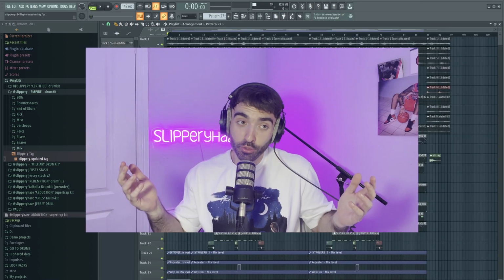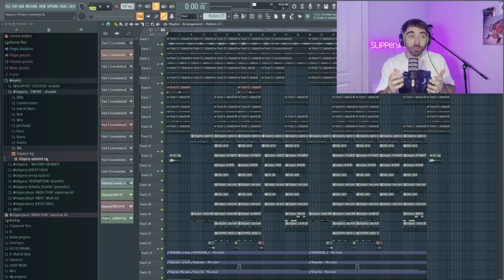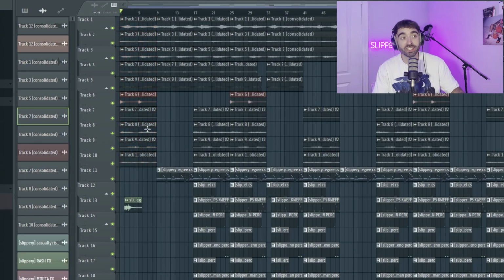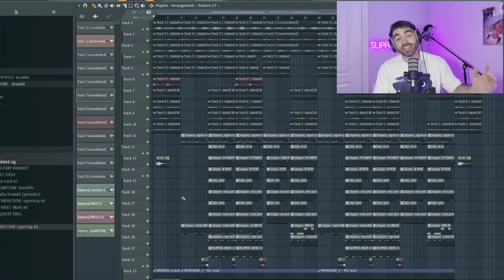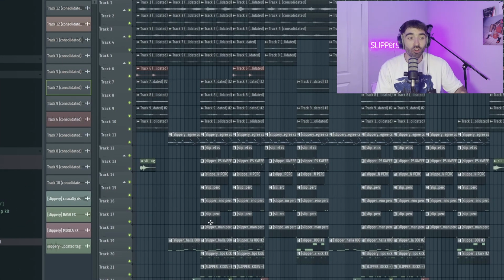And then the last thing to do is arrange. All you want to do is just keep the beat from getting stale. You want constant changes in your beat, whether that be melodic changes or drum changes. So for example, we start the beat with the full melody. When some drums come in, we cut part of the melody. Then when the beat drops, we bring back in nearly all the melodic elements and all the drums.